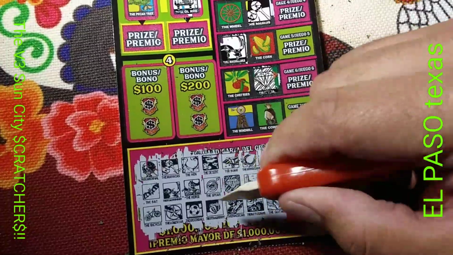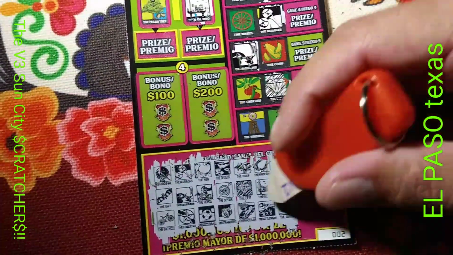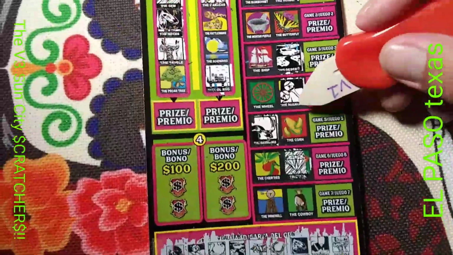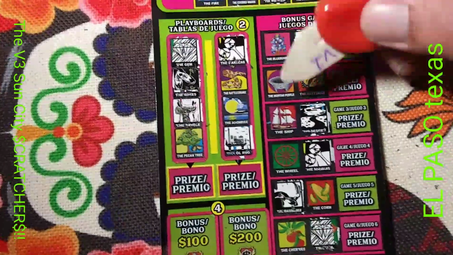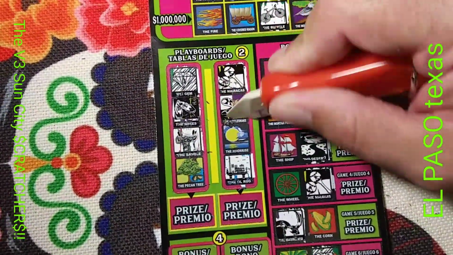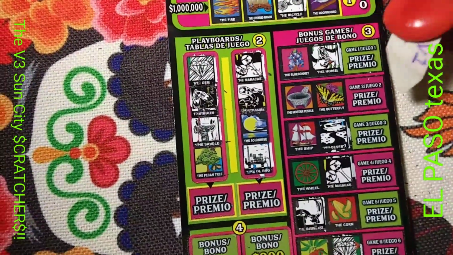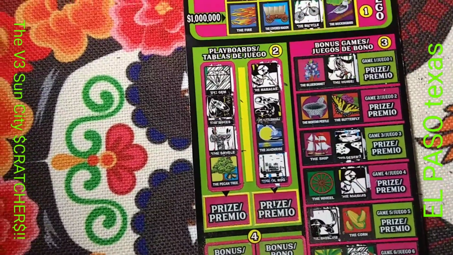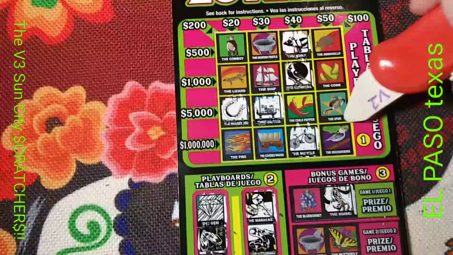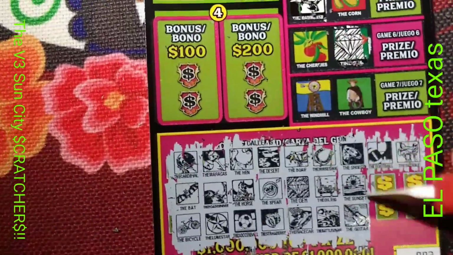Okay. All right, we got the race car, the rattlesnake, and the guitar. Rattlesnake. Guitar, rattlesnake, race car. Nope. Mm-hmm. All right, last two.